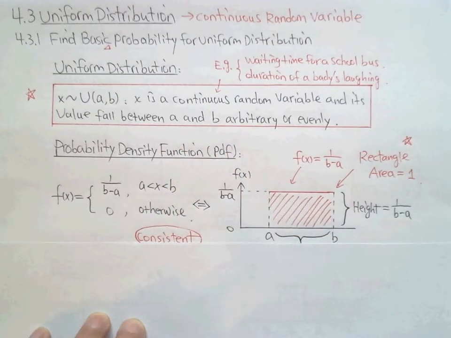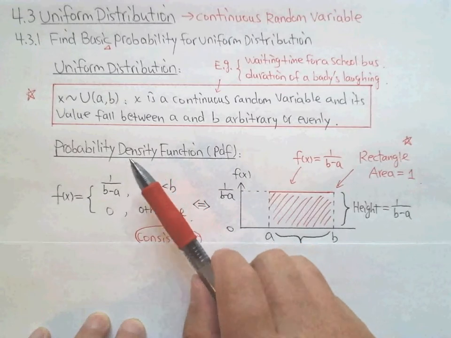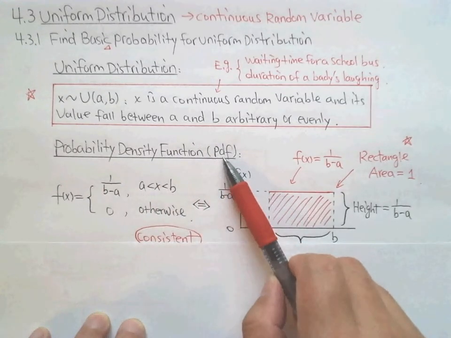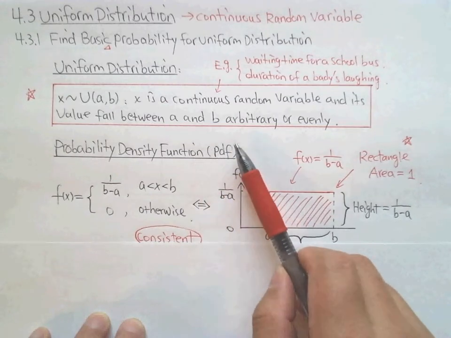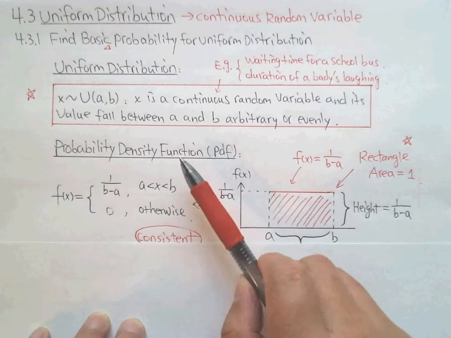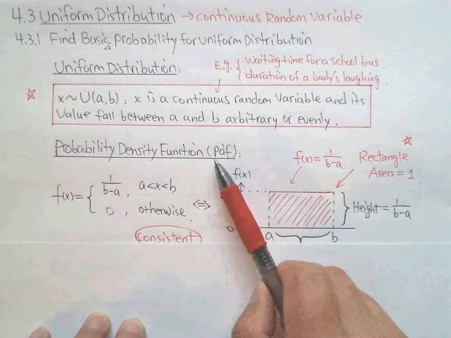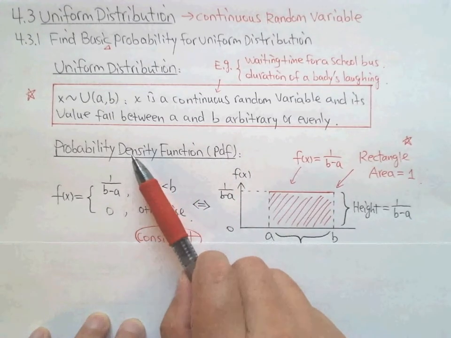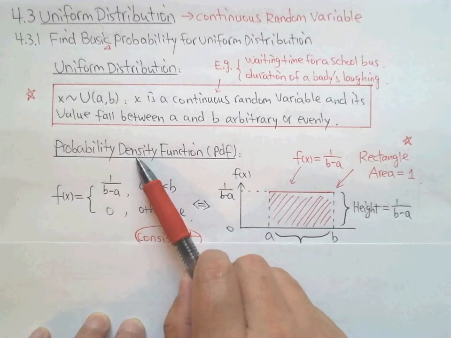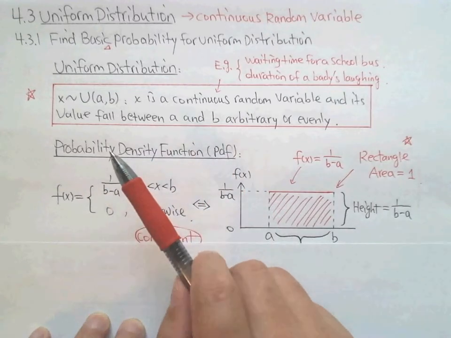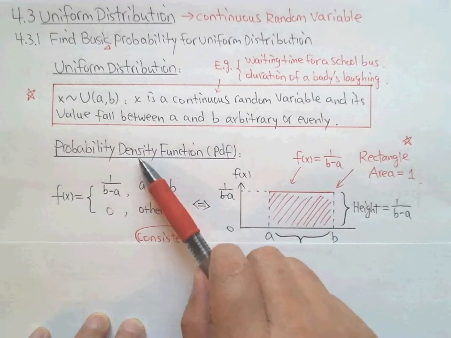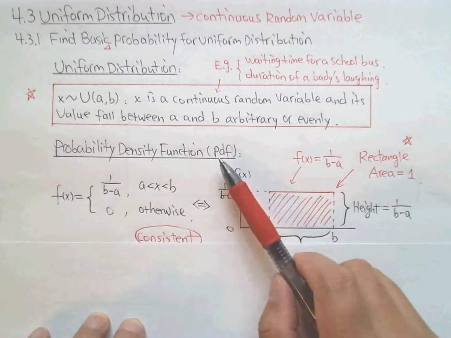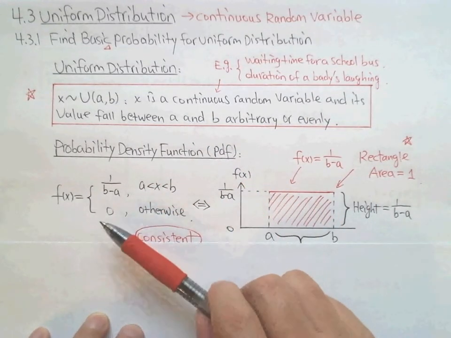We need the probability density function, PDF, still PDF. Remember, when we learned binomial, when we learned discrete probability distributions, that's different, right? It's not called a density. There, the D stands for distribution. In that case, PDF is a probability distribution function. Here we change a little bit: density function, but we still use PDF. The probability density function is this.